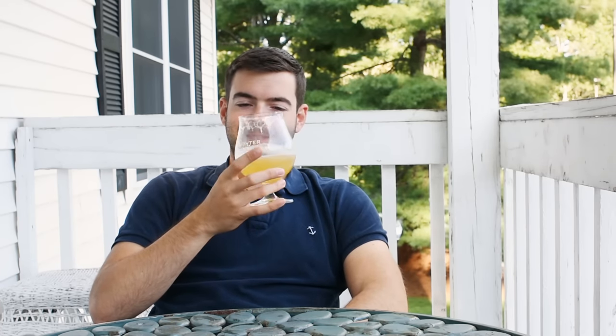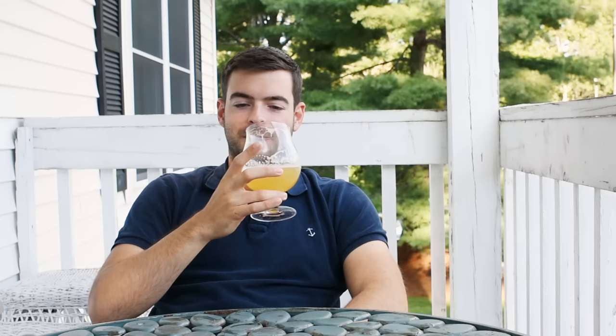Also, I kind of want to quickly talk about how it could be improved. No beer is necessarily perfect. I do like pretty much every aspect of this beer, but I think the one thing that could be improved is a bit lighter of a color. Like I said earlier, that has everything to do with just not boiling as long and maybe adding a little bit more unmalted adjuncts. And that's really it. That's the only thing I can really find to pick this thing apart with. So I'm very happy with the way that it turned out.